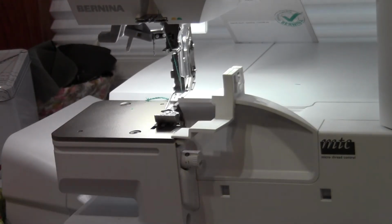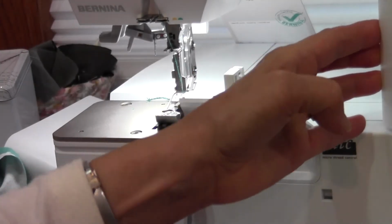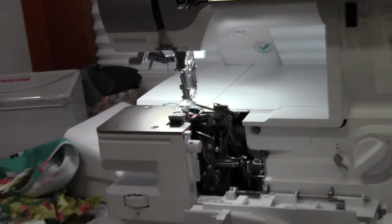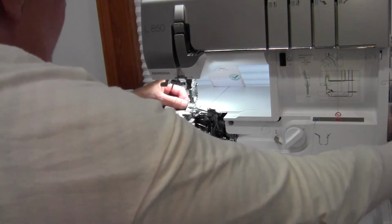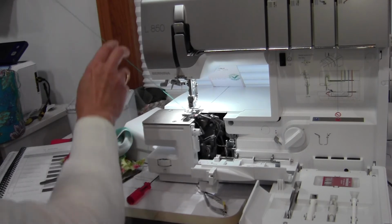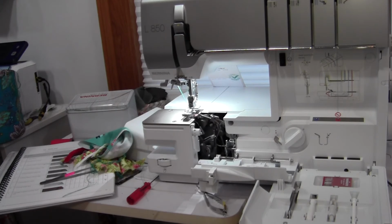And if I want to go to a 2-thread flat lock, it's just a matter of coming down here, taking out, now I will be taking out my upper looper. So I will snip that, pull that, zoom out so you guys have some clue what I'm doing. And I'm pulling out my upper looper, press the foot up. If you rotate your hand wheel backwards with your needles all the way down and you press the foot up, you can just pull your threads right out, the extra threads. So I'll get rid of the extra threads.